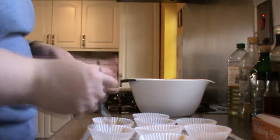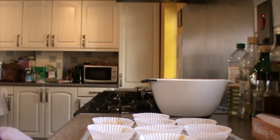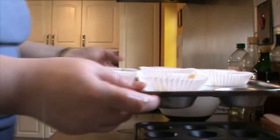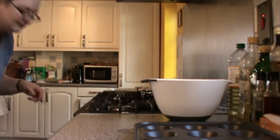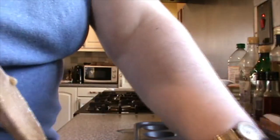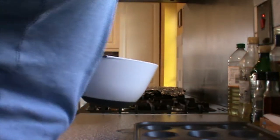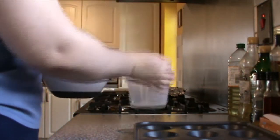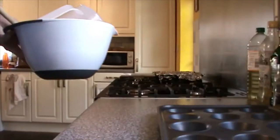I think that's everything. Right, so that's all done. And the light in the oven has gone, which means it's all ready to go in the oven, so we're going to put it in the oven for 15 minutes. Press the timer. And as there's nothing else to do, what I can do now is tidy up. So over to the sink we go. You can come with me, otherwise this will be slightly boring.